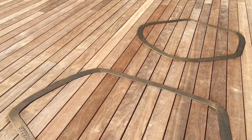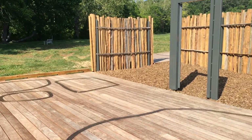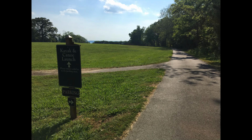The Kings Reach site has been the focus of a recent interpretive project completed in the spring of 2020. The original outlines of the site's two buildings have been reconstructed with decks, each with outlines of the subfloor pits that residents dug under the floors of the house. The fenced yard has been reconstructed, and it contains exhibit panels that provide more information on the site and its residents. You can visit the Kings Reach site. It's located on the Riverside Trail near the canoe and kayak launch.